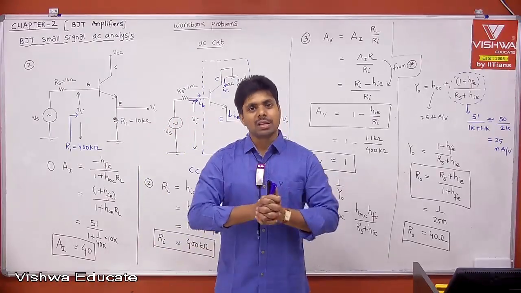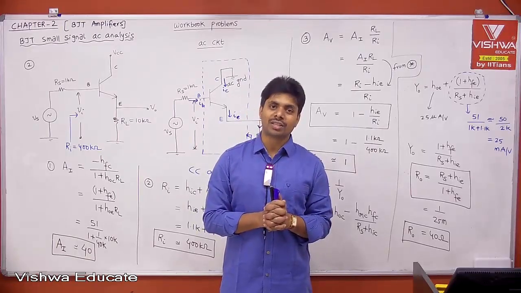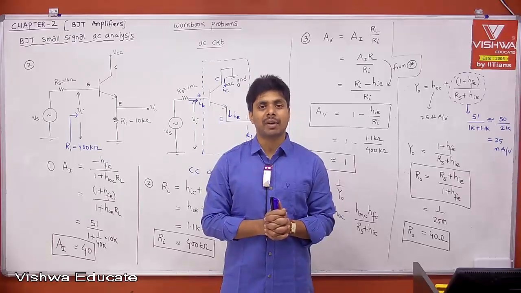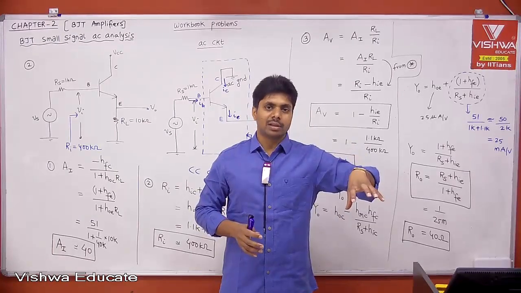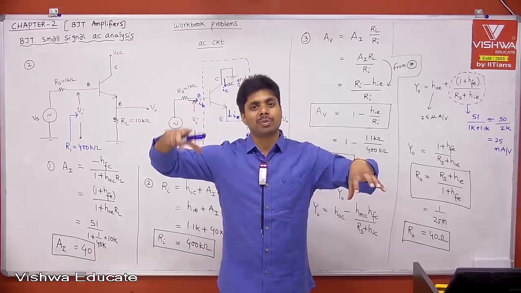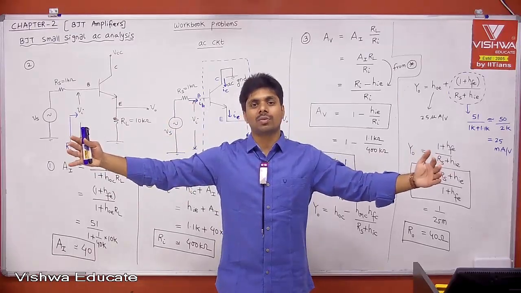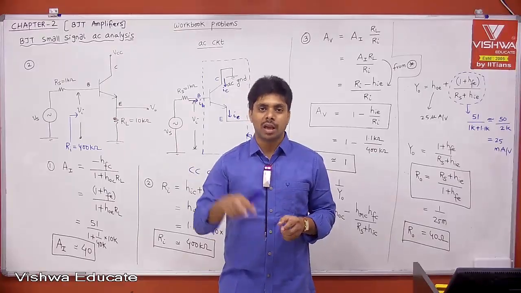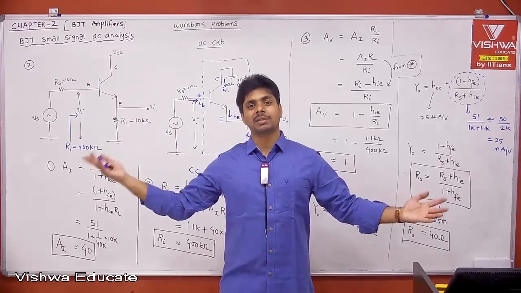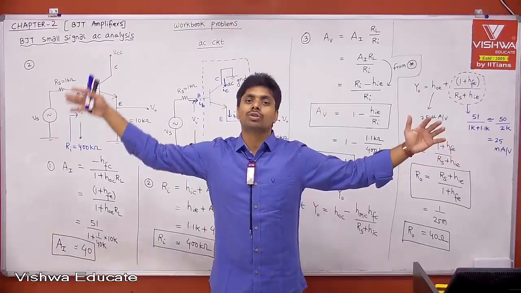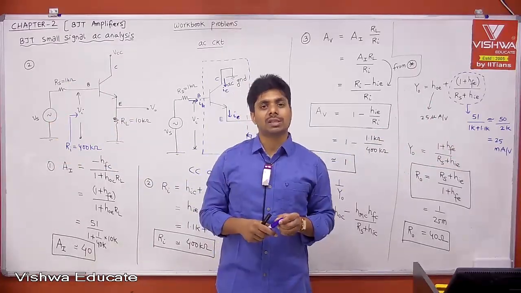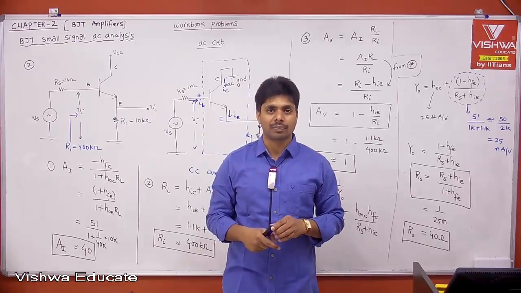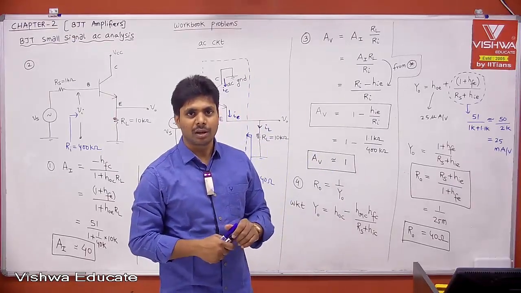If you combine both, the CE amplifier will give you very good voltage gain, but the impedance matching part will be taken care of by your CC amplifier, by keeping it at the input stage and at the output stage of the CE amplifier. Overall, this is your multi-stage amplifier, but the gain is extracted from the CE amplifier, and the impedance matching with respect to the external world, source to load, is taken care of by your CC amplifier. Let me explain the block diagram, so you will understand it very clearly. Am I clear?